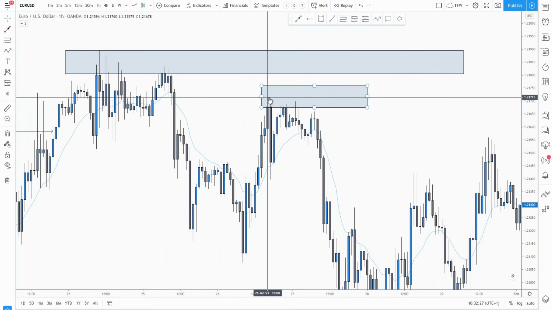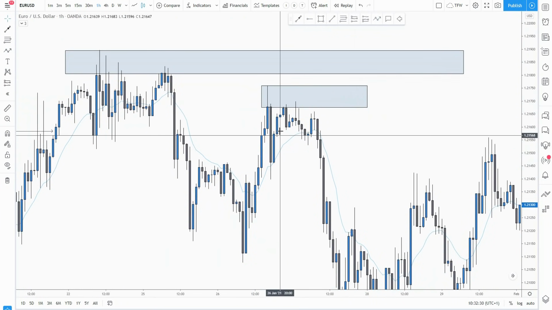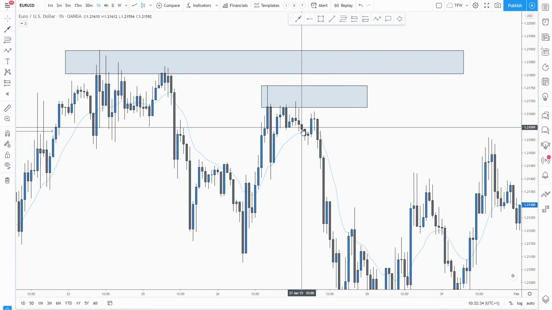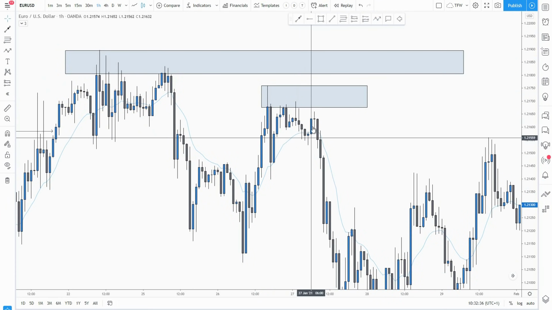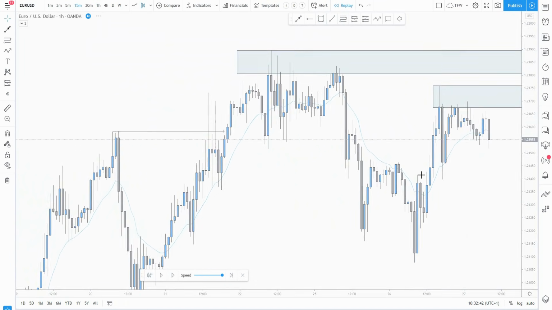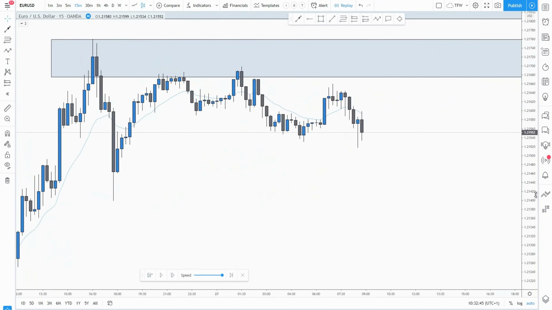Have a look at this formation right here. We had a higher high. Nice. We have a higher low. Cool. We have a push. It fails to make a new higher high. It fails to go higher. Then we have a little bit of a pullback, right? And then we still fail again, and then we drop to the downside. And at this period right here, once you have this bearish engulfing candle potentially, you can drop to the 15 minute or you can drop to the 5 minute.